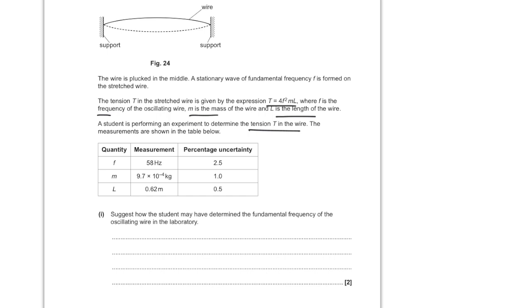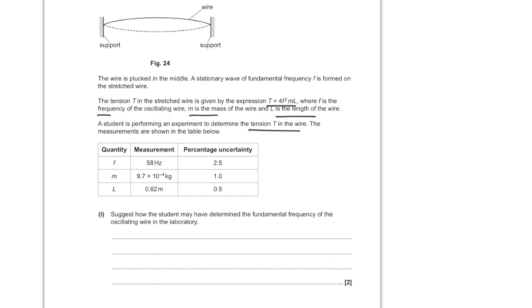So lots of different ways in which you can go about it. One of the ways I like is using a microphone connected to an oscilloscope, making sure that the wave represented on the oscilloscope will be that of the fundamental frequency, and then I can measure the time period using the oscilloscope screen, and from there I can work out the fundamental frequency. And doing this in a quiet room and a dimly lit room will be ideal to avoid any background noise and light.